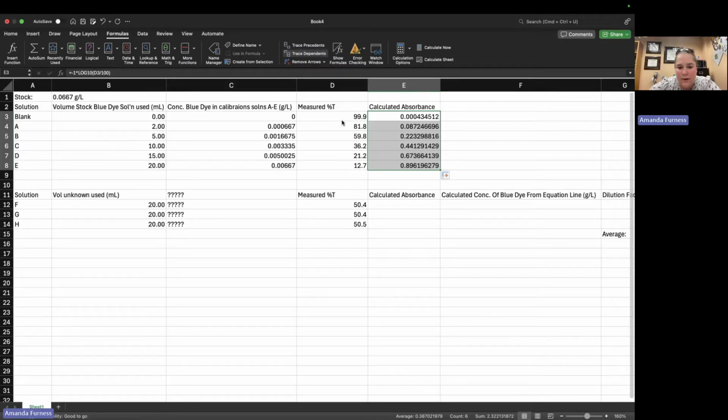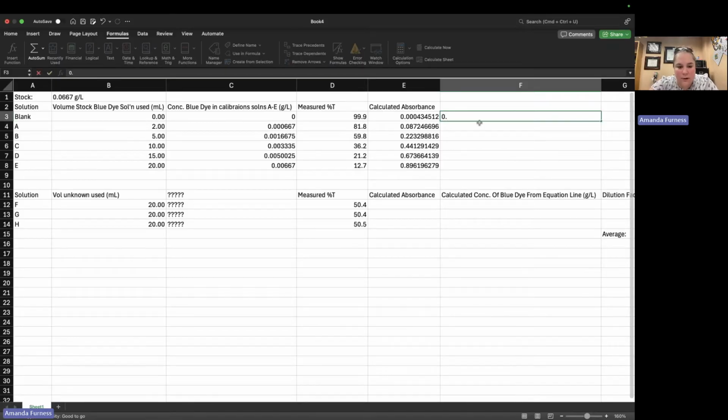Same thing over here with our percent transmittance. The value that is given to us from Vernier from the LabQuest is 3 significant figures, or 1 decimal point, which tells me then that my calculated absorbance can also only have 3 significant figures, okay? So then what I would do, if you want just to keep your sig figs straight, is we can take our concentration. So I'm just going to transcribe it over here so that way we can get the correct number of sig figs.